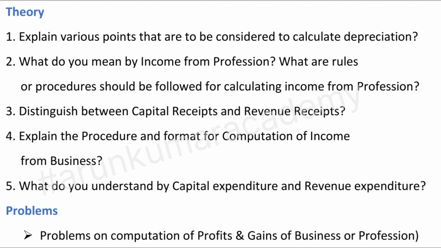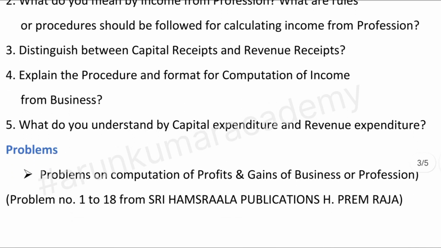Then question number 4, explain the procedure and format for computation of income from business. Here you need to explain the format of computation of income from business. Then question number 5, what do you understand by capital expenditure and revenue expenditure? You need to explain the meaning of capital expenditure and revenue expenditure in detail.